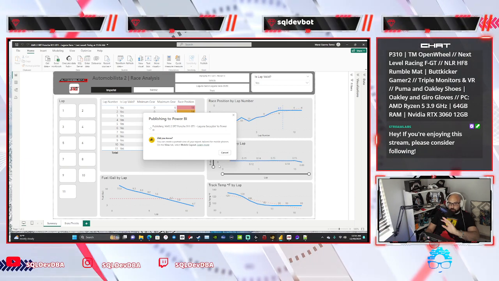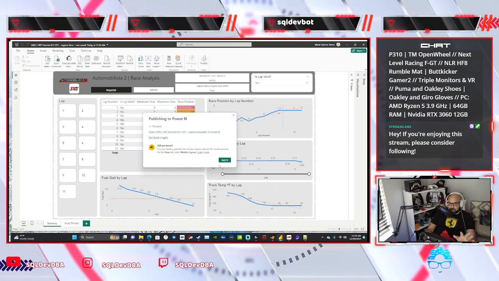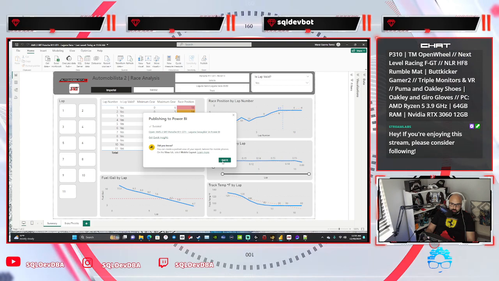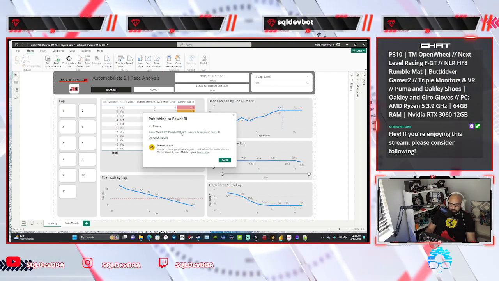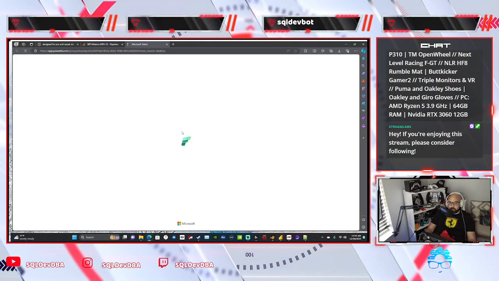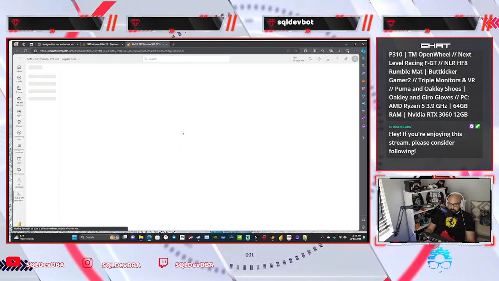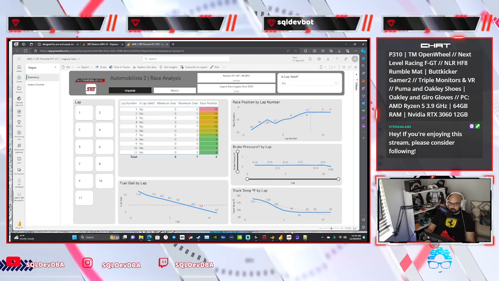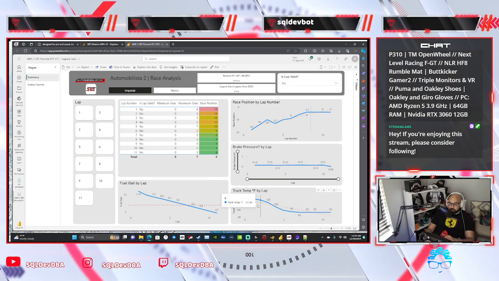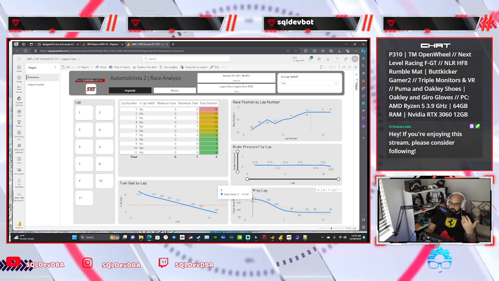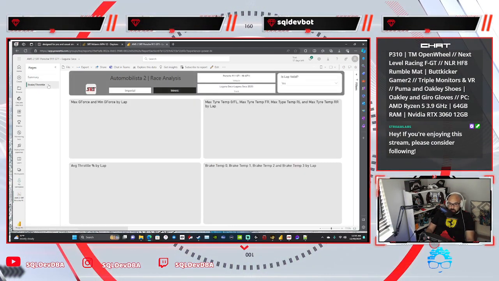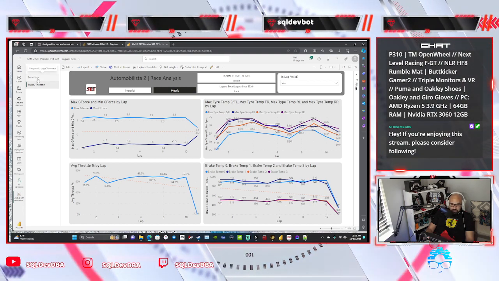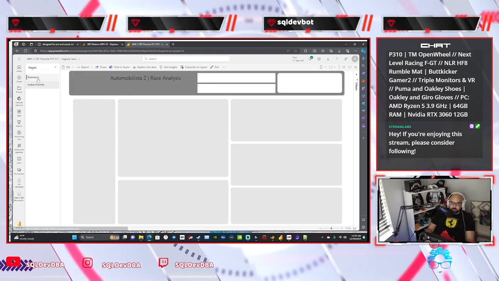I should note that whatever you have displayed on the screen at the moment that you publish, that's what's going to be the default behavior of the report when someone opens it. Case in point, I'm going to go ahead and open it using that link. Here it is on my web browser, and you'll note that Imperial is the one that's selected by default. If I would have deployed it with metric selected by default, it would have deployed it there. Or if I would have deployed it with this page selected, it would have deployed with that page selected by default. So that is something to note here when you're deploying these.